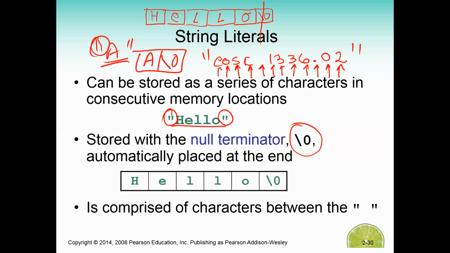Of course, the null terminator is never going to be shown to us. That's just internal process. That's how the CPU is going to be able to determine this is the end of a list of characters. This is the end of a message. This is the end of a code. This is the end of a description. This is the end of a flight number. This is the end. Okay? So it's going to be there to indicate the end of a list of characters. Questions?